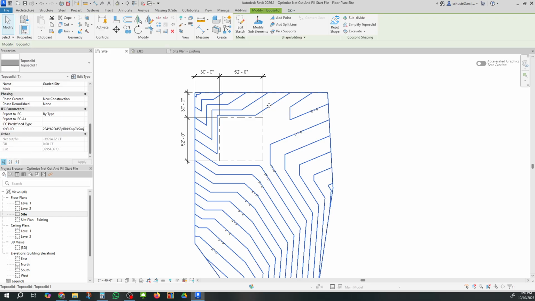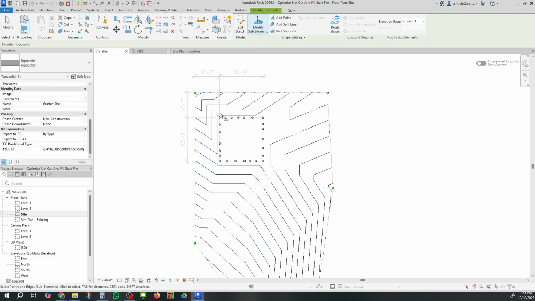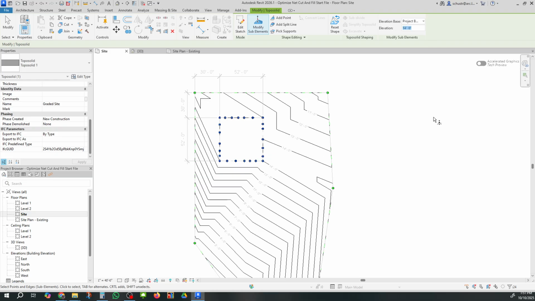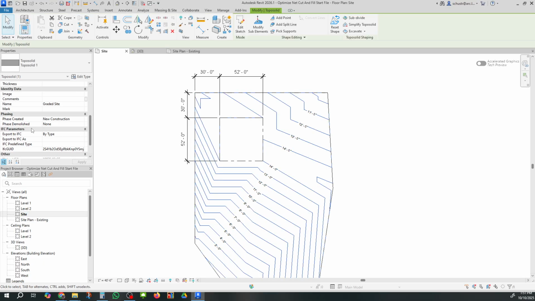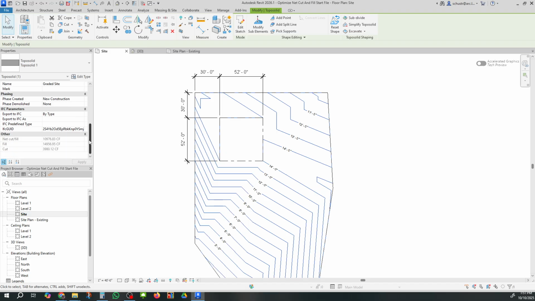Click, modify, highlight all those points of the building pad, and I'm going to put them all at 14 feet. Click outside and escape, click on the topo, and go see what it comes out. So my net cut and fill, oh, it made it better, 10,976.